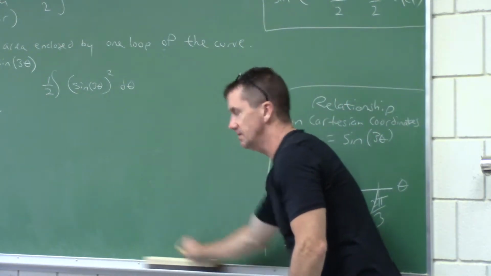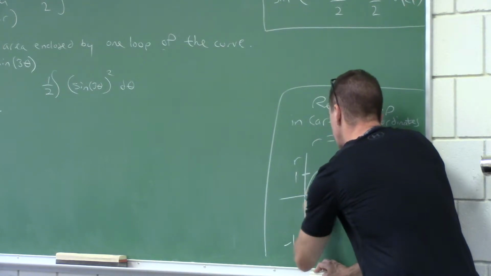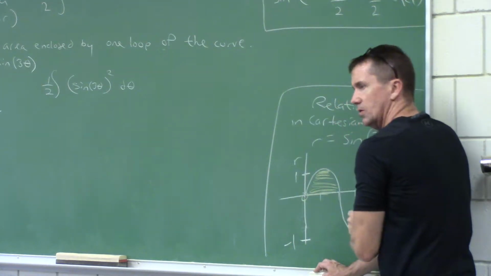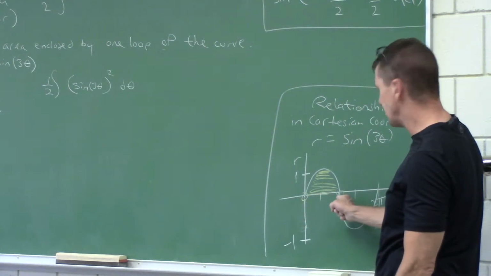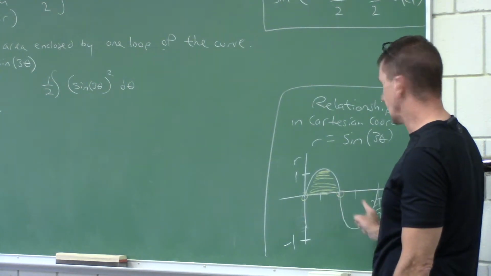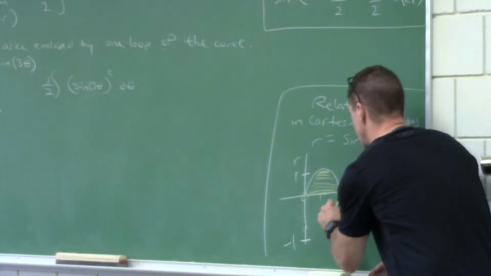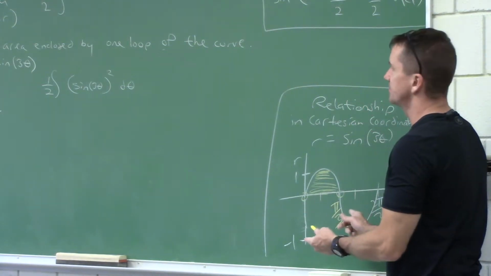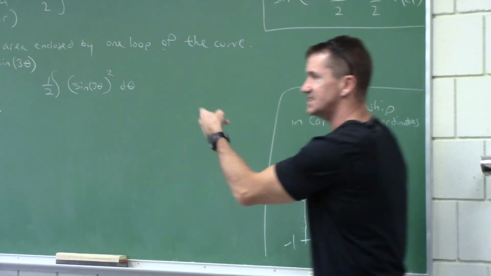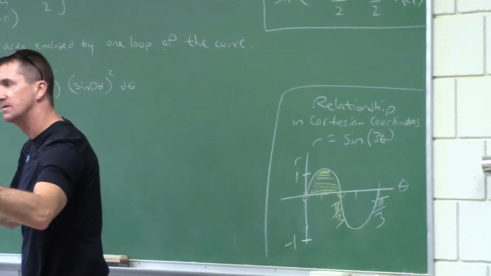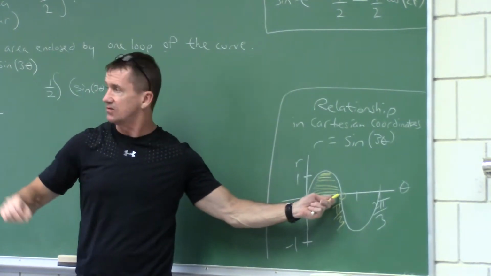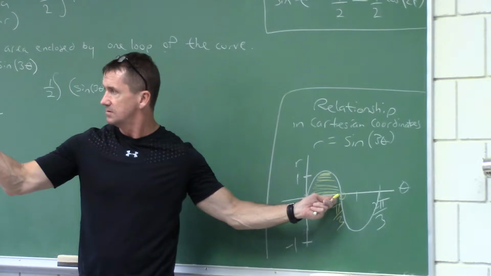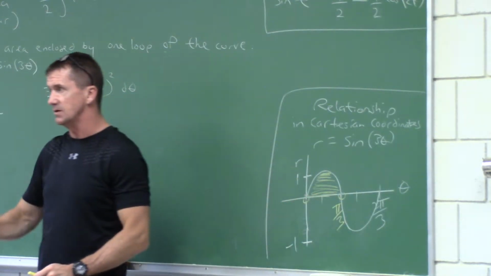How many know where one loop will be? From there to there. I guarantee it, because of what's happening at the pole. The only thing is I've got to figure out that tick mark. Pi over 3. Excellent. Half of 2 pi over 3 is pi over 3. Everyone, I know the limits now, just from this. I didn't even sketch the polar curve. It's because r takes on a 0 at the pole, and there's another 0 of r at the pole. That would make the one loop. So I know this is going to be from 0 to pi over 3.